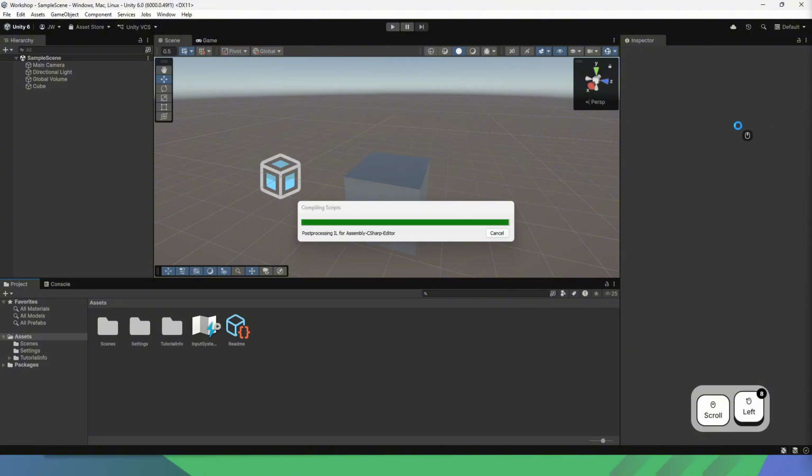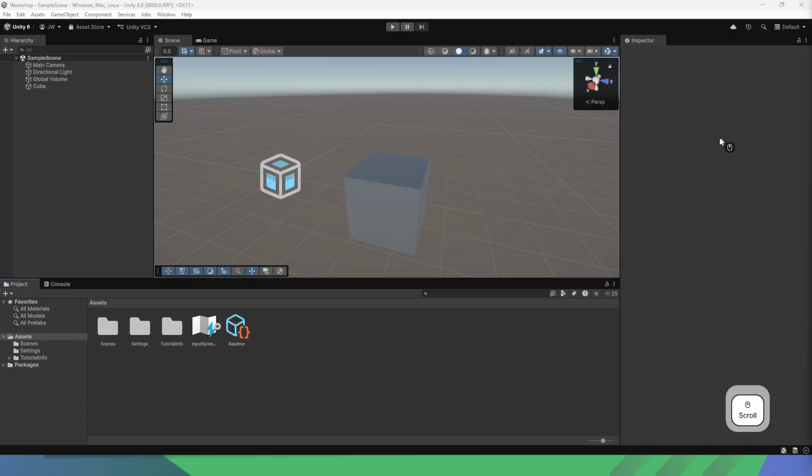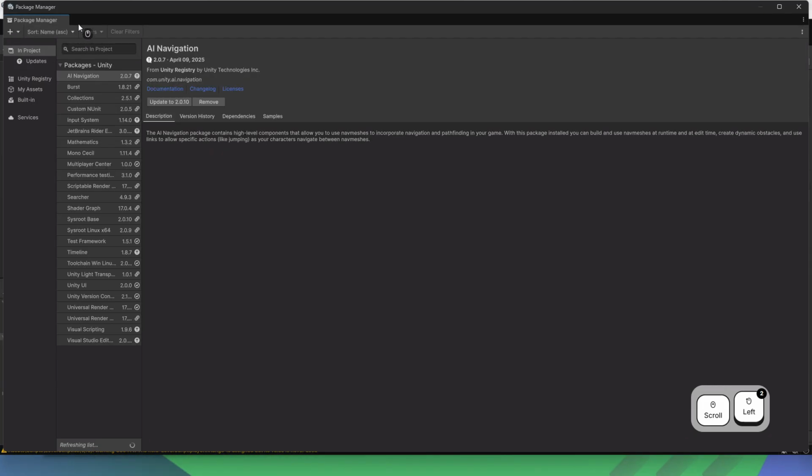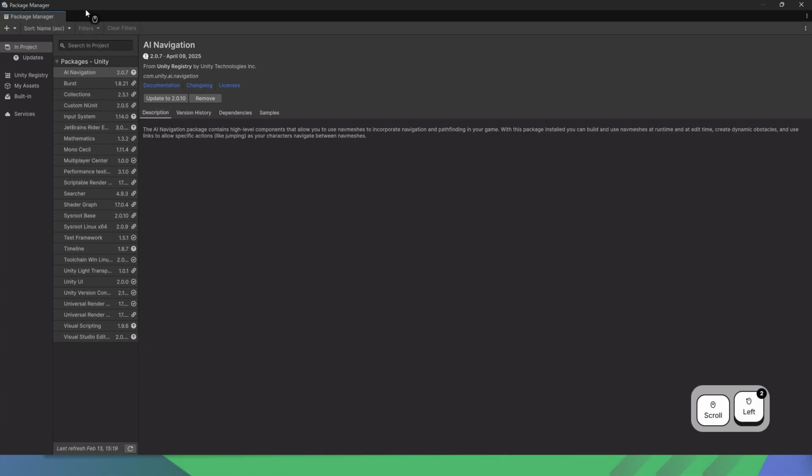And then once this is done importing, we're going to need to go into the package manager for Unity. So this all goes through, and then we can come up here to Windows and then Package Manager. What's happening in this package manager is there's a whole bunch of features or assets that Unity has, or that you have access to, that aren't necessarily pre-baked with the engine that everyone gets. So for example, let's say there were specific Unity UI packages that some people would use in their games, but not everyone would use.